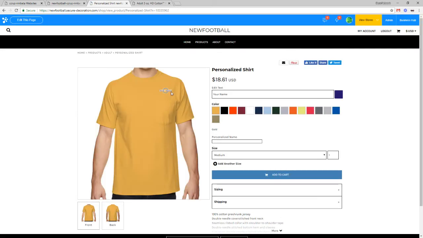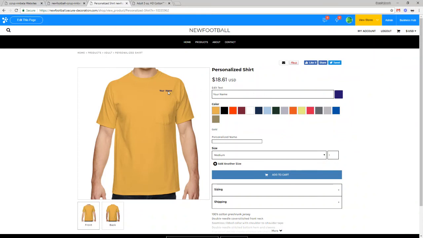All right, so we've just saved that second change to show the different way of doing it, which is to actually allow personalization on the graphic that's been added. And so here, that embroidery text for your name, I could change it to Chris. And so that's actually going to update live. The benefit of this is that you get the visual on the shirt of that name that's been entered or anything like that. The downside is you have to consider pricing.